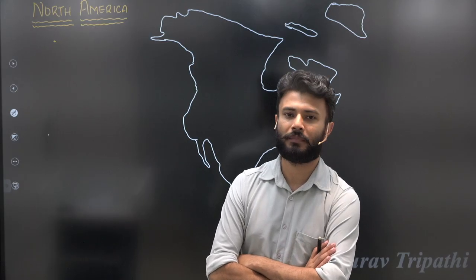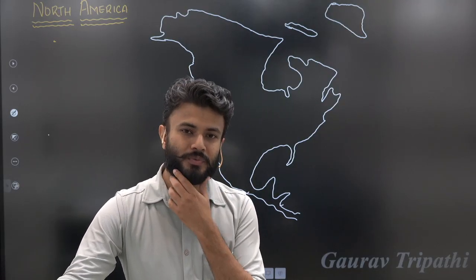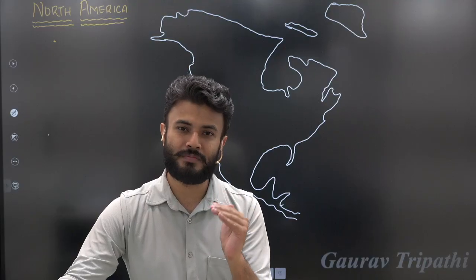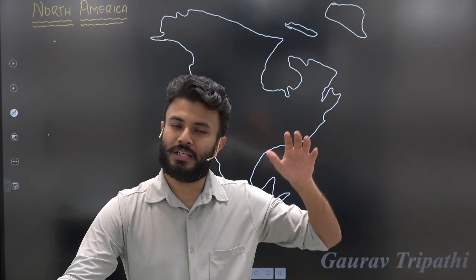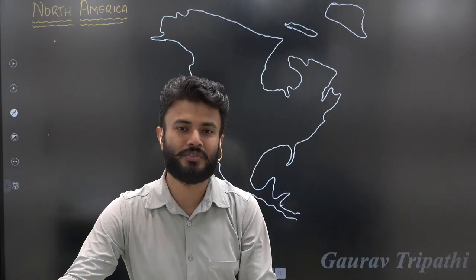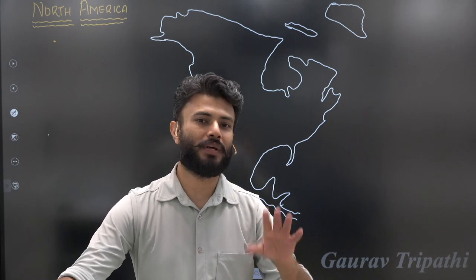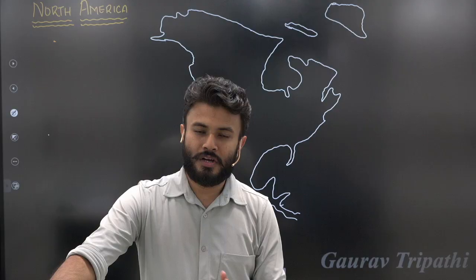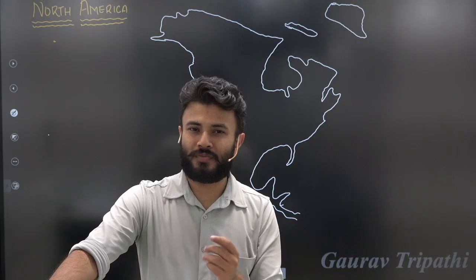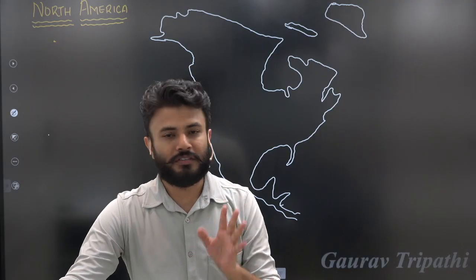Let us start with North America. We all know that North America is one of the major continents of the world. The formation of the present-day oceans and continents is attributed to the plate tectonics theory. Earlier it was the continental drift theory, then the seafloor spreading theory, and finally, as it stands today, the plate tectonics theory is the most appropriate one to explain the present-day location of oceans and continents. As the outcome of plate tectonics, a lot of continents were formed which we see today, like North America, South America, Africa, Europe and Asia.